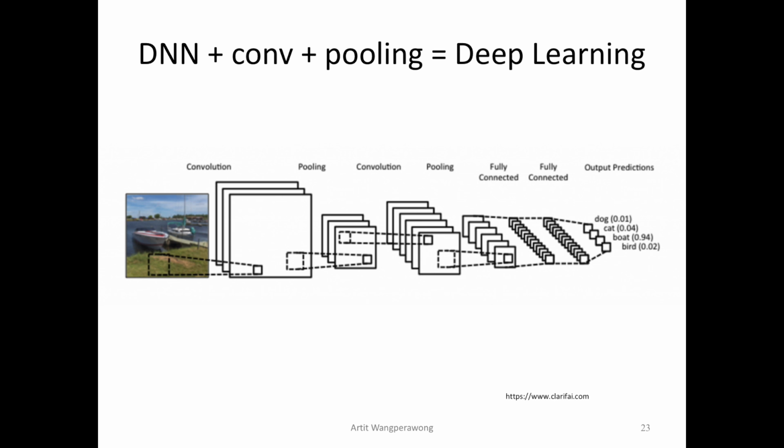And of course, there are other deep learning techniques and algorithms, but this is one of the popular ones that work well for image processing. Shown here is a picture of a boat that's docked at the shore, and we're going to perform convolution on it. In this case, there are 3 convolution maps, so we're looking at 3 features. For whatever reason, the authors of this paper chose 3 features, and they're convolving it.